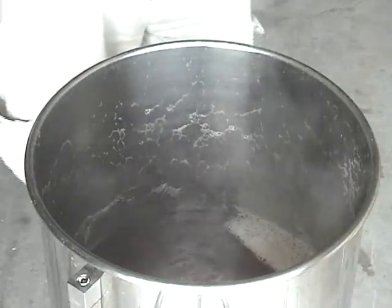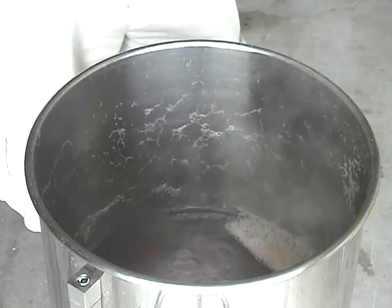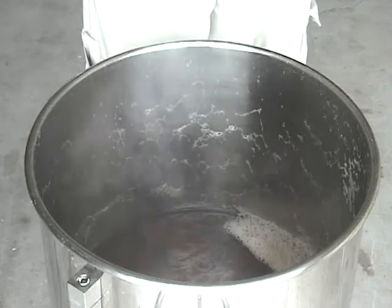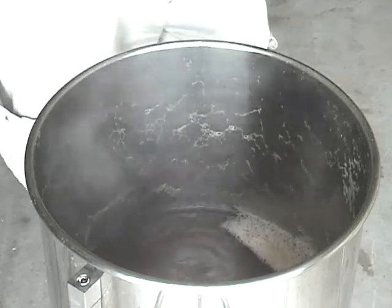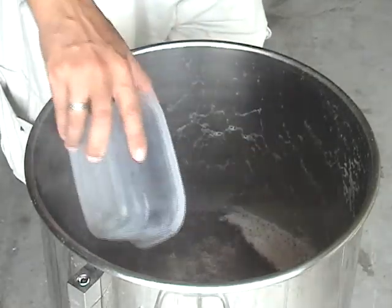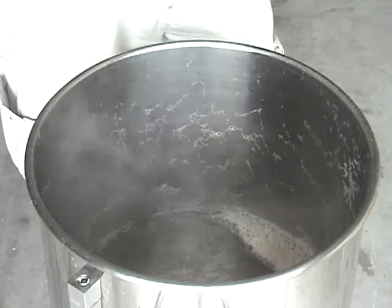Okay, so we've brought it up to a rolling boil now, and so we're going to do our first hop charge. Witbiers have a little bit less hops, they're not as hop heavy as say an IPA. So we're starting off for our bittering hops with only 3/4 of an ounce of Hallertau hop pellets. So I'm going to go ahead and add those in now. And those will be in there for the full 60-minute boil.